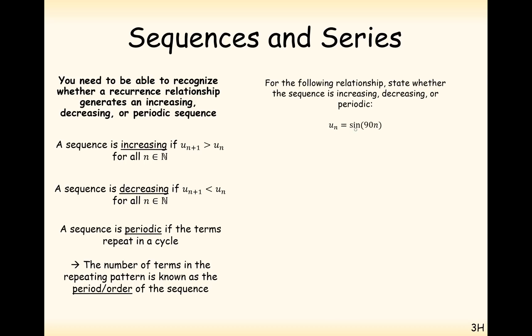Another question here. Sine of 90n, so when n is 1, we get 1. When n is 2, we get 180 now. Sine of 180 is 0. U_3, that's when we have sine of 270, which is minus 1. And sine of 360 is 0. And sine of 450 is 1 again. And just compute a few more terms just to make sure. Yeah, it looks like it's going around in a sequence now. So it looks like every four multiples of 90 that we get, the sine curve repeats itself.